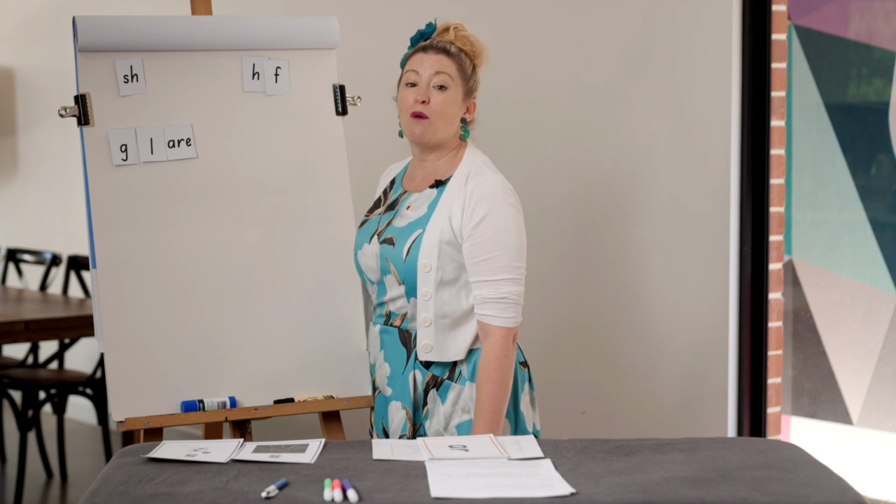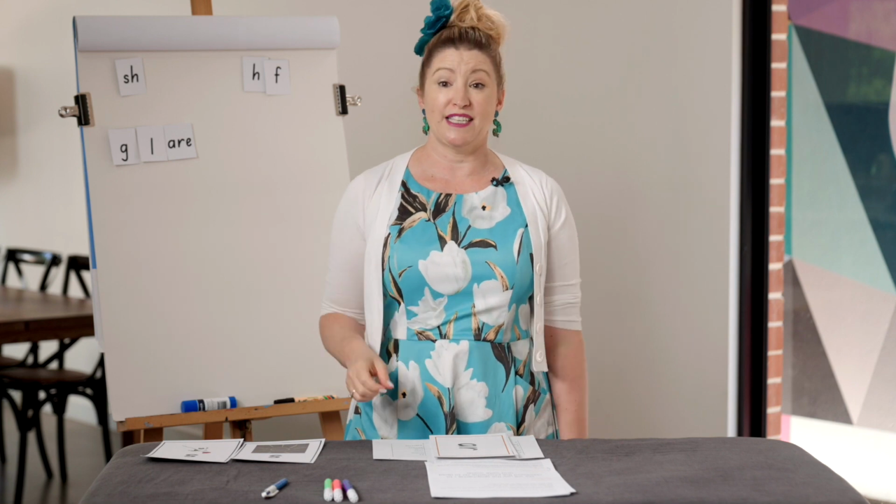Are we all ready? We're going to go on now with our definitions. All right, let's start with our definitions. Can you remember them all? Let's go first with a phoneme. A phoneme is a single sound in a word. A grapheme is a letter or a group of letters that represent one sound or phoneme. Next one, we have digraph. A digraph is two letters that make one sound. Di means two, tri means three. Trigraph is three letters that make one sound. And we have sometimes a quadgraph, which is four letters that make one sound. Last one we've got today is a syllable. Remember, a syllable is a beat in a word and it always has a vowel in it.